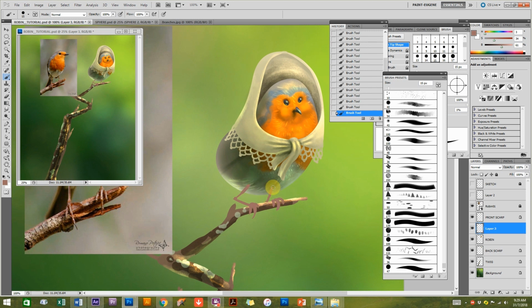Alright, now in order to make the legs seem to blend into the feathers, I'm going to use an eraser tool, and just use this to give it the illusion that it's seeping out from the feathers. And then I'm going to lock the alpha for the legs, add the shadow with this brush as well. I like that brush a lot. And then just on multiply mode, sorry. Oops, it's erasing.